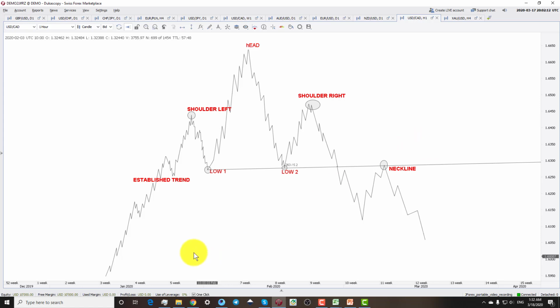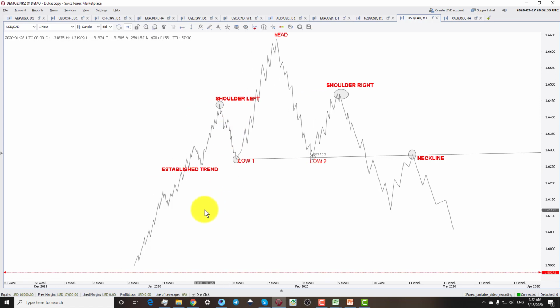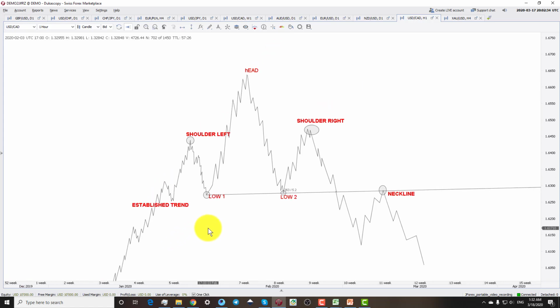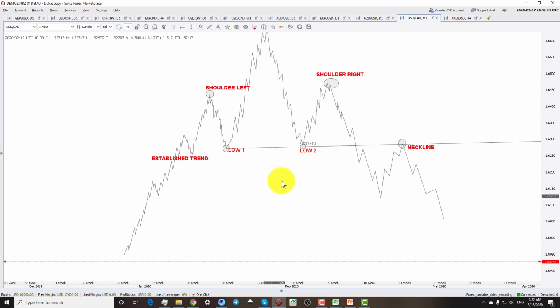This is the head and shoulder pattern. This pattern is found mostly at the end of a bull market. Okay, if there is an uptrend, when that uptrend is about to end, then you will see this pattern forming. If you find this pattern forming somewhere in between, it is not a good pattern. It will form only when there is an established prior trend. If there is a bull market which is running, you can expect at the resistance some head and shoulder pattern forming.